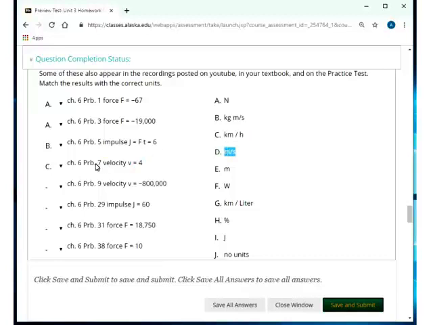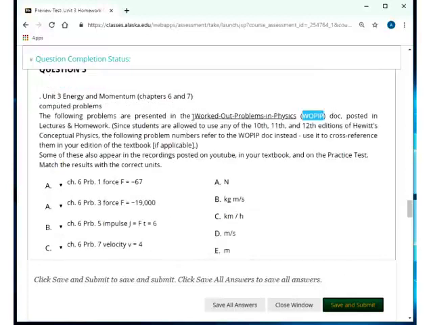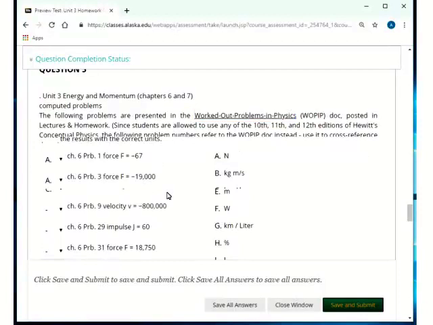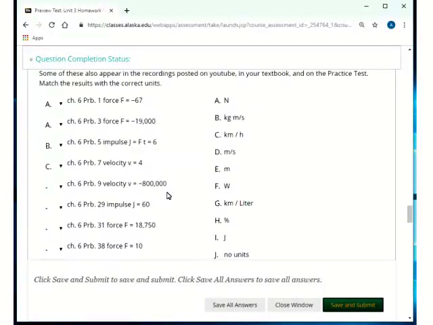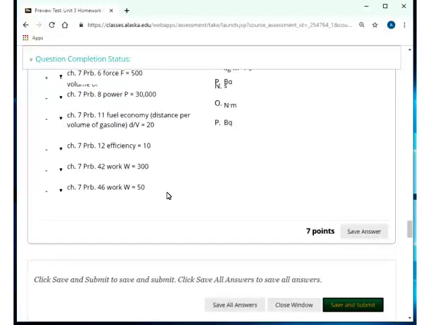If you look at this problem here in the WOPIT, you will find out in this case it's actually kilometers per hour. Of course, I strongly encourage you to look at the worked out problems in physics and actually do them. This one here is just testing that, yeah, you looked at it, and this is basically a giveaway. The way I word it here, you just look at it and fill it in. But again, I hope that you're going to look at those problems thoroughly and figure them out.